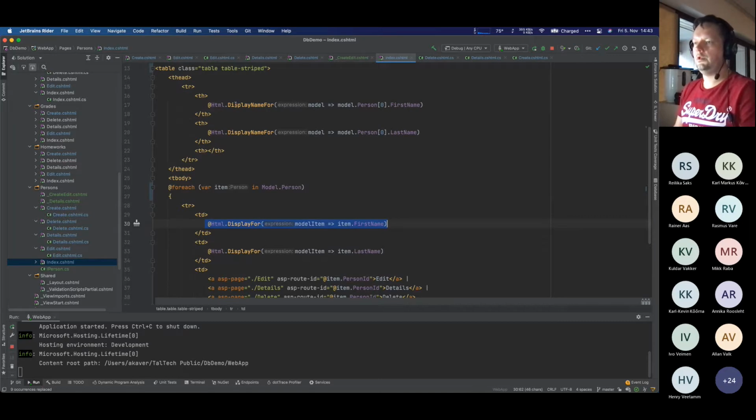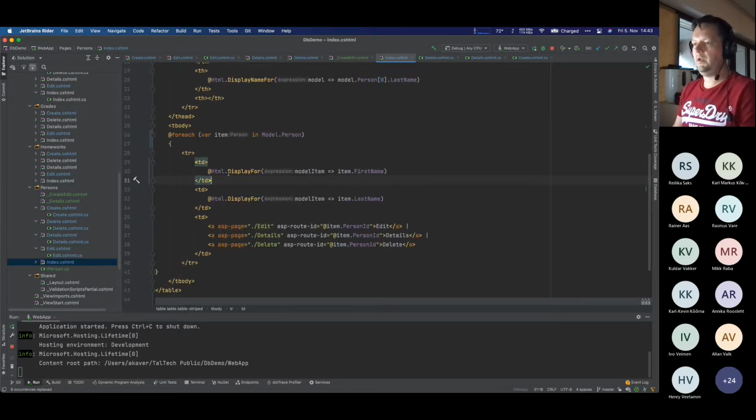What those two things do: DisplayNameFor sees what we want to print out, what kind of model and what kind of property from that model. And it has lots of functionality for how to print out the model property field name correctly. Maybe there are some translations, maybe you have some other weird transformations on top of it. So this takes all of that into account and doesn't blurt out just the first name, the last part from here, but actually formats it correctly and tries to understand, do we have some additional configuration in our model, what to do with this one. And the same here with the DisplayFor.